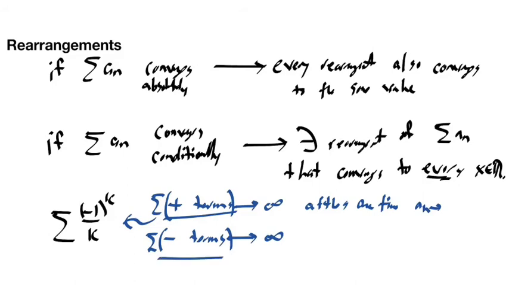So I can add positive terms to make my number bigger. If it's pi, I can add positive terms until I get a number bigger than pi. Then I can add negative terms until I get a number less than pi. And then I can add back positive terms until I get bigger than pi. Because each of these values can be made as small as possible, I can go back and forth until I get a series that actually converges to pi. So this is the big idea of that theorem. This would be a fun one if anybody wanted to tackle it for their big proof for this semester.